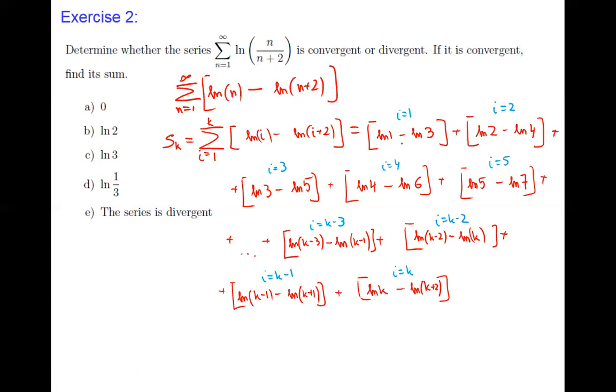And that's what I have. I have negative ln of 3, positive ln of 3. I have negative ln of 4, and positive ln of 4. I have negative ln of 5, positive ln of 5. That means I did cancel out terms, and my negative ln of 6 will definitely be cancelled with something if I list more terms. And the same with negative ln of 7, which will be cancelled with another term if I list more. But we can see what's happened.